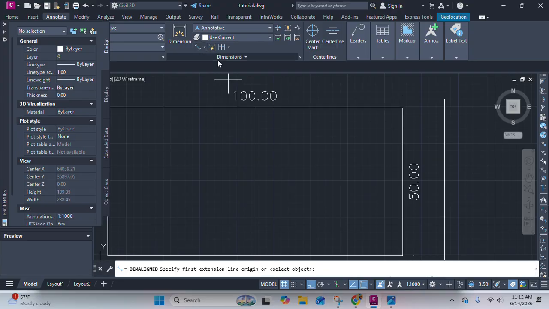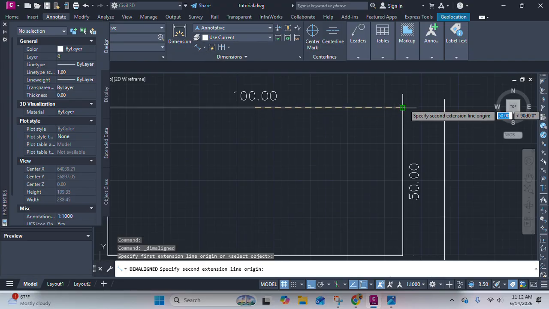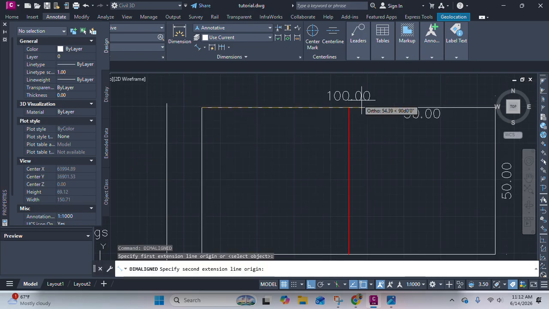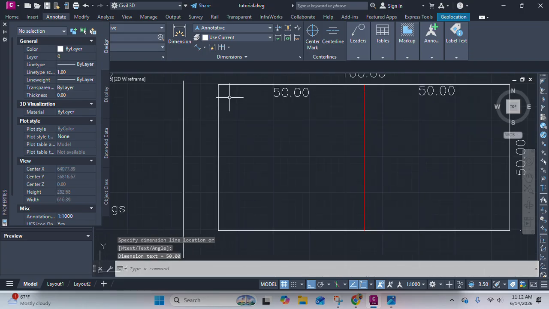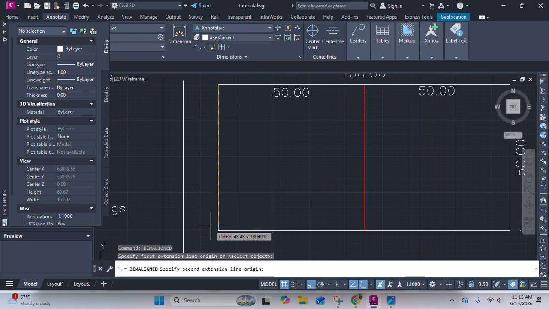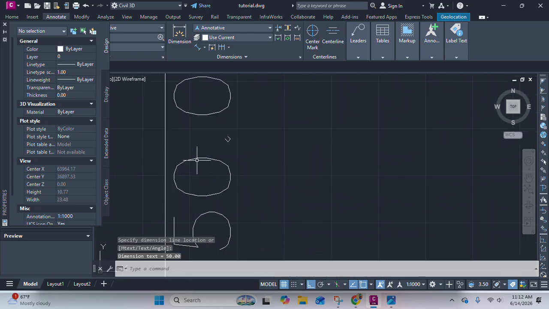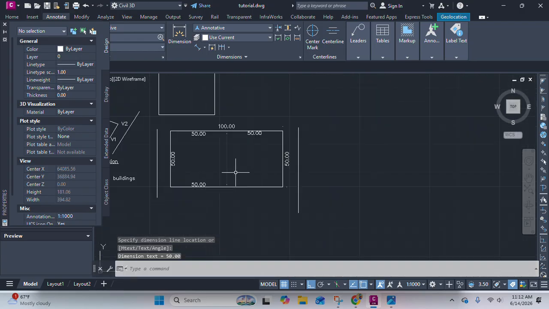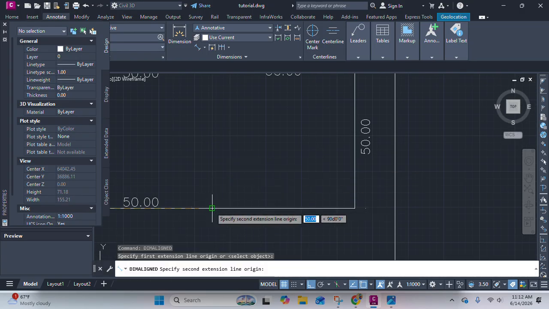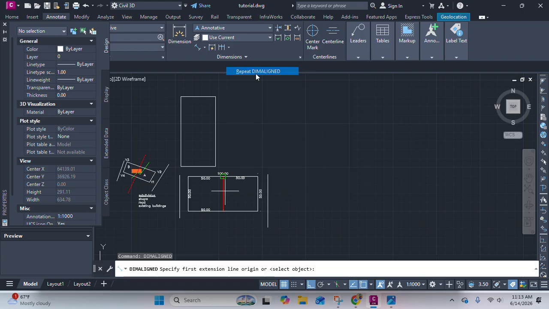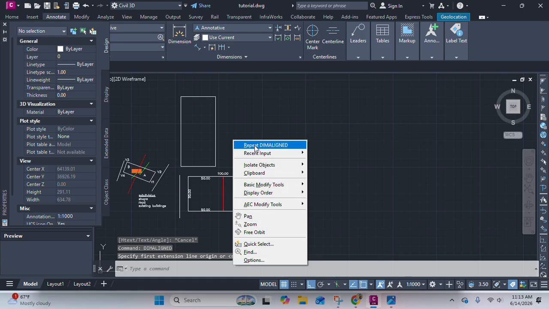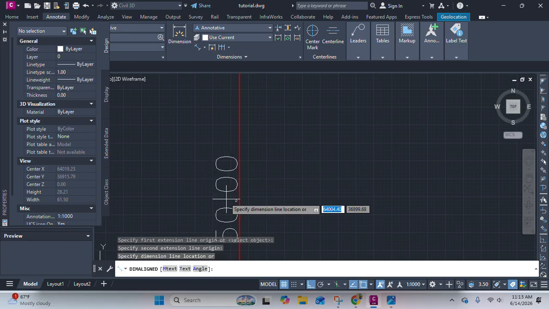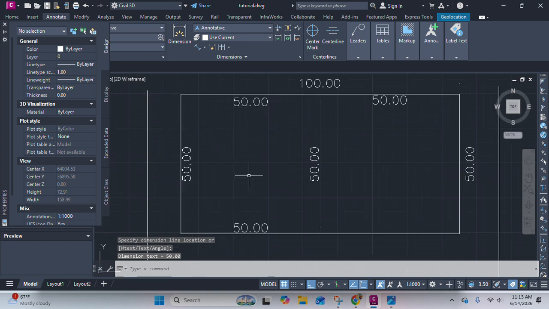So this should be the new dimension. Dimension should be 50, then 50, then repeat aligned, go to the other end, then 50, then 50, etc. You can just right click, go to repeat dimension aligned, click both the ends of the line, then do the calculation of the area.